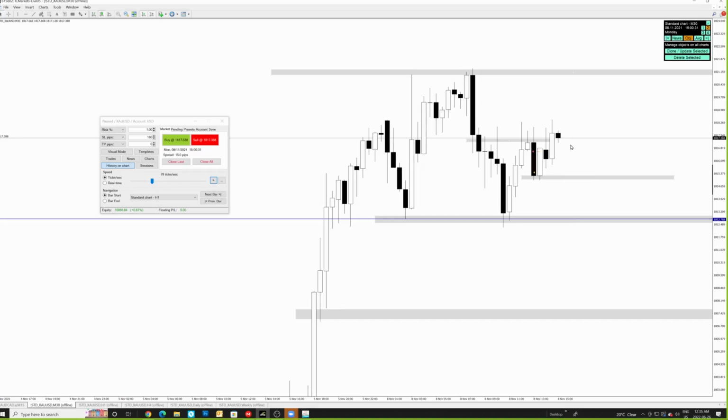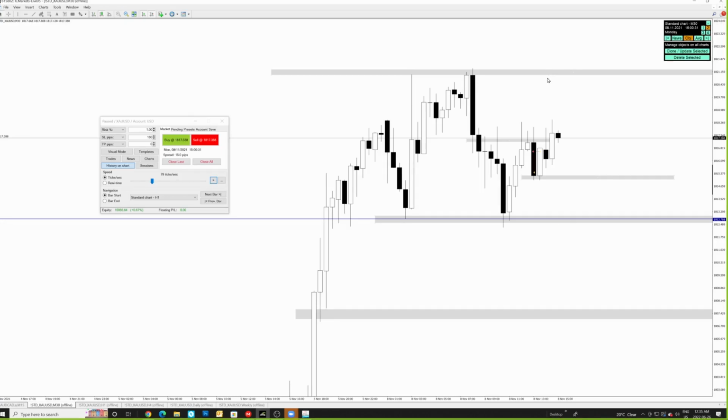So there are two ways to go about this, right? Let's say, for example, this candle breaks the low of the previous candle, then obviously it's not going to go up. But if this candle breaks the high of the previous candle, then there's a very, very, very high probability it's going to go up. Now, you can go two ways about this. Either you can be a conservative trader looking at NY open. You can say, okay, I'm going to wait for this candle to break the high and then go up. Or you can use dynamic risk, right?